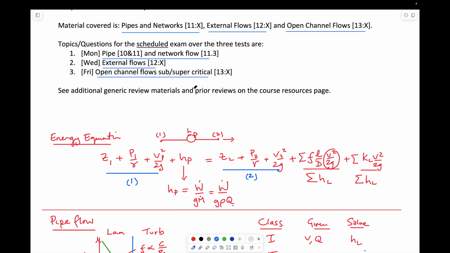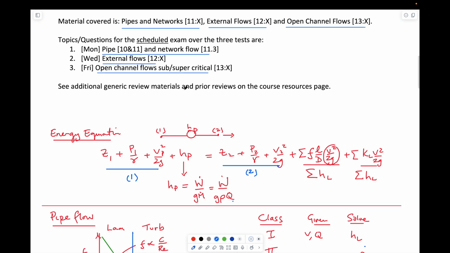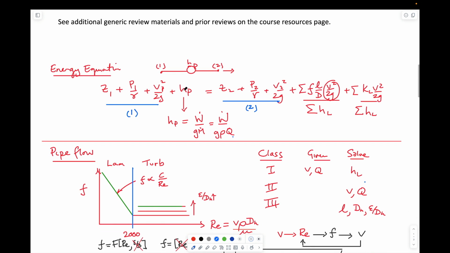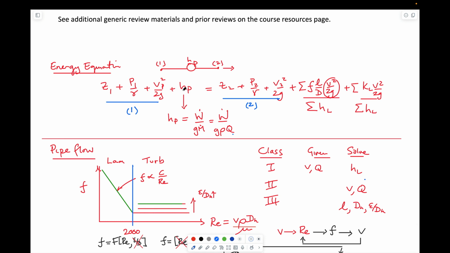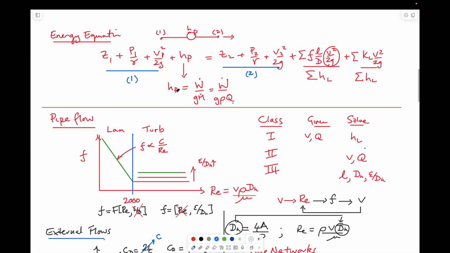And I think all the test questions are almost verbatim from previous tests that have come since 2019 and including 2019. So anyway, the topical areas: energy equation, you know to write it from upstream to downstream. It can include a pump head. And Bernoulli's equation is elevation head, pressure head, velocity head. A pump head is power put into the system if it's positive, it's taken out of the system if it's negative, and downstream is Bernoulli's again.